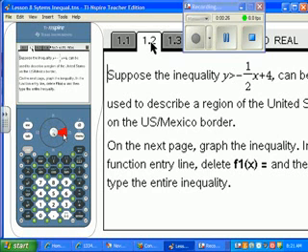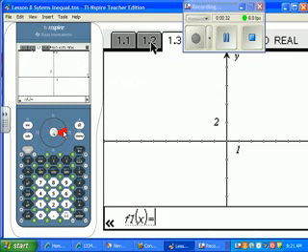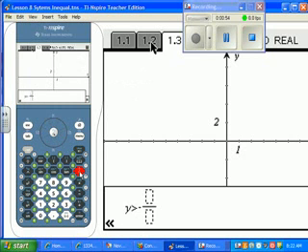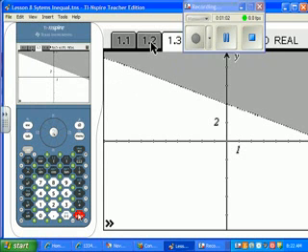Write this down so you guys don't have to flip back. It's okay, doesn't matter if it says 99. So you're just going to clear that out, and you're going to put y. And then what? Greater than. We're dealing with greater than here. Okay, negative 1/2 x, so put in your negative, your 1/2. Just a second, and then hit enter.